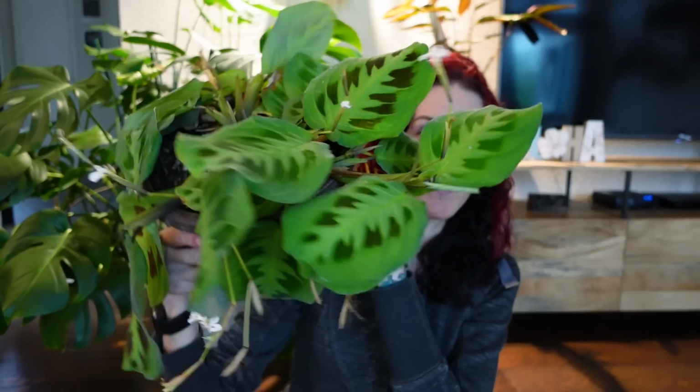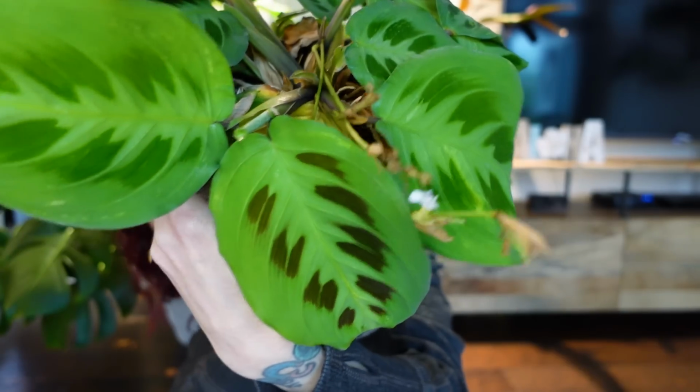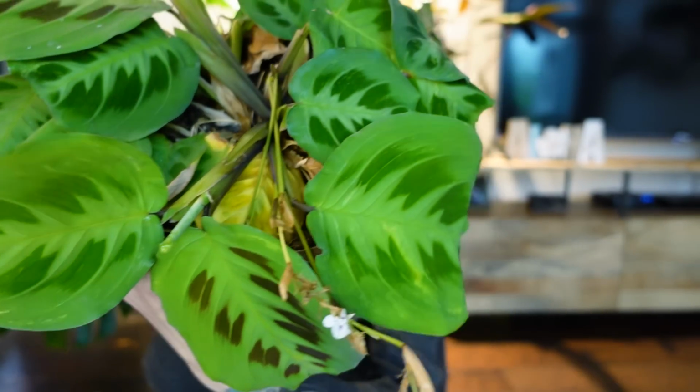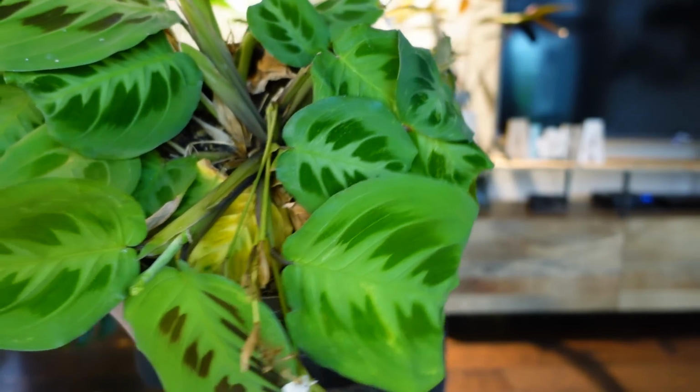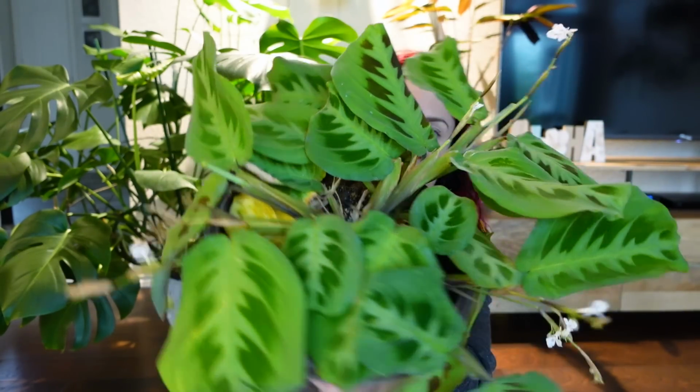This has happened, you guys, in the course of the last month, maybe month and a half. I'm going to end up dumping dirt everywhere today. You see that there's a yellow leaf tucked in there. I don't know how well you can see it. There's a tiny yellow leaf tucked in there, and that's one of those old leaves where all that was left were tiny leaves like that. It's still killing those little ones off, but it doesn't matter because now look what it's pushed out in their place. All of these big, giant leaves.